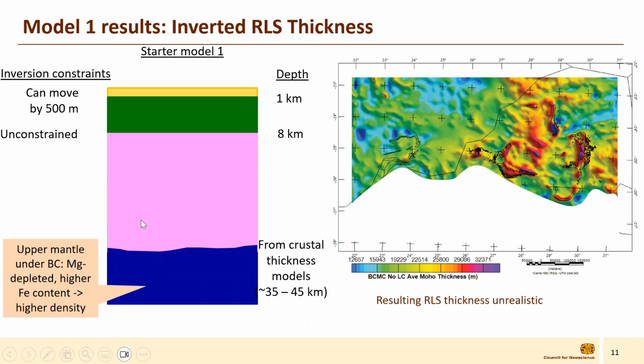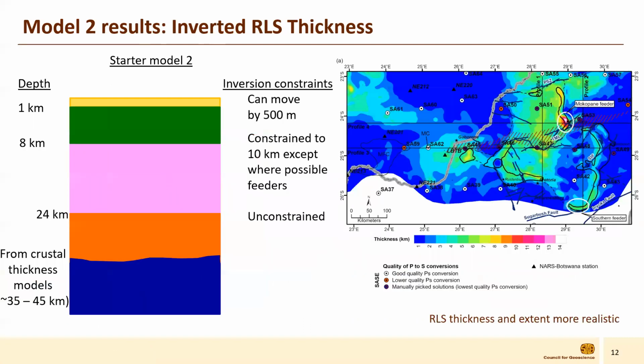Now, the gravity data can allow high densities anywhere in this column. Once we see that it's not all in here, it can be in the lower crust, it can be in the middle crust. Seismic data tell us at least some of it's in the lower crust, and the seismic data also aren't so good at identifying things in the mid crust here.